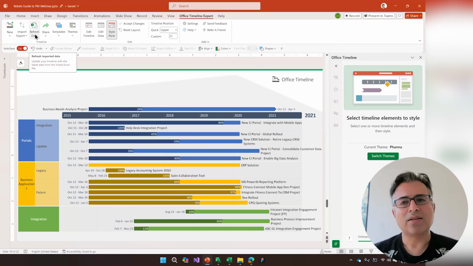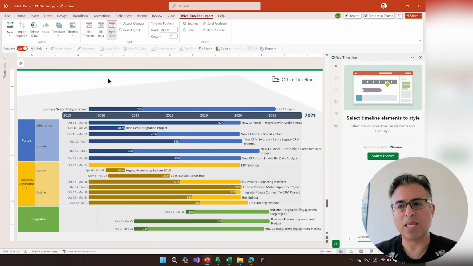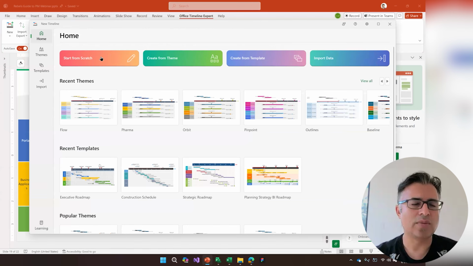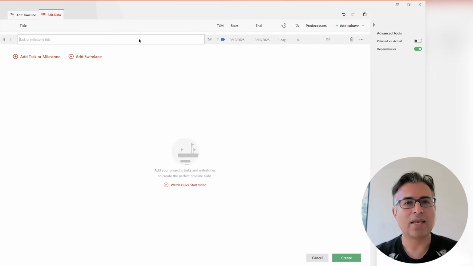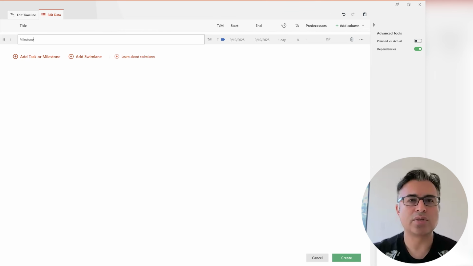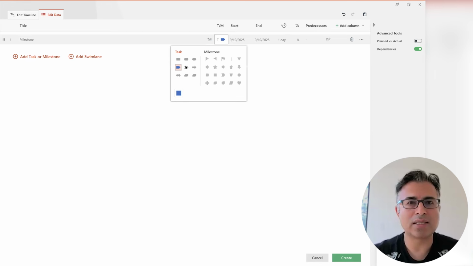Okay, so the other use case, the other category is starting from scratch. It's so interesting to me, even though I've worked with a lot of PMs and quite sophisticated PMs, there's almost always the case where you need to start from scratch. So you can press start from scratch in the new timeline wizard. And certainly if you're list-oriented and data-oriented, you can choose to work on this list, right?